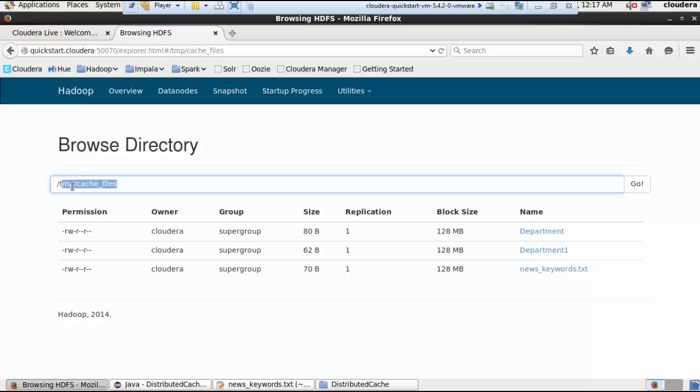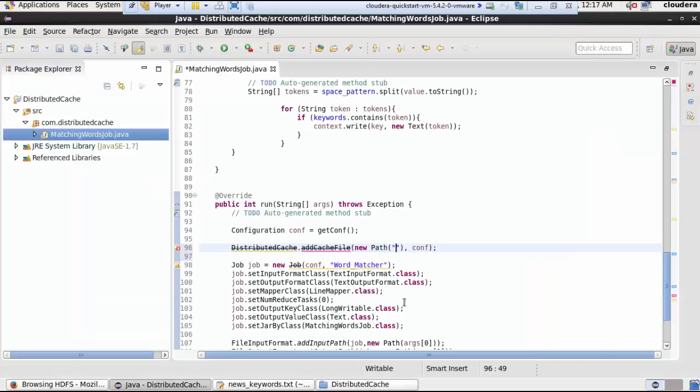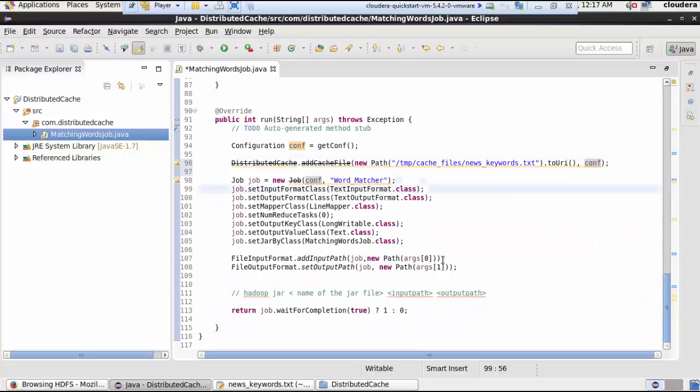So I'll just copy this, paste it here and give news underscore keywords dot txt, right? So this is the file, and I need to convert this path into a URI. Yeah, this was a miss, I just forgot to write this.